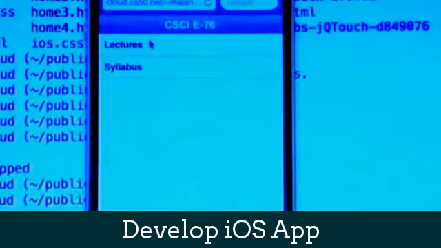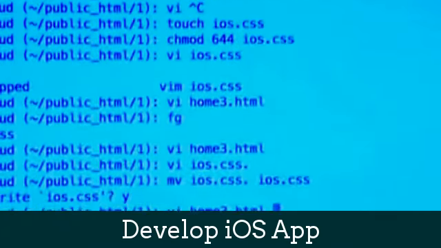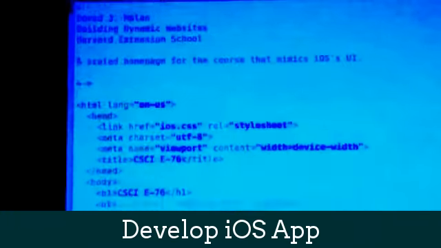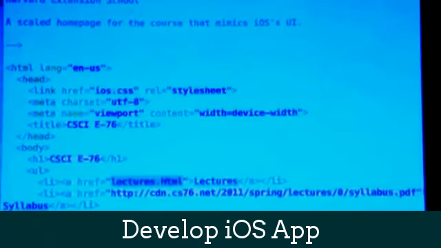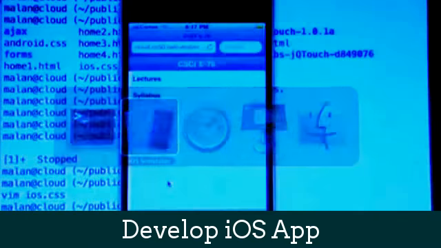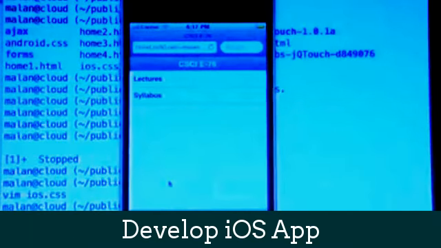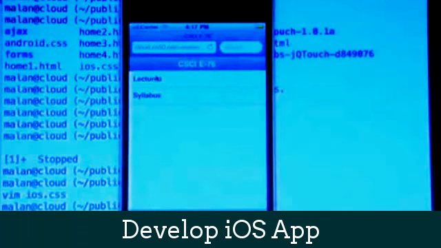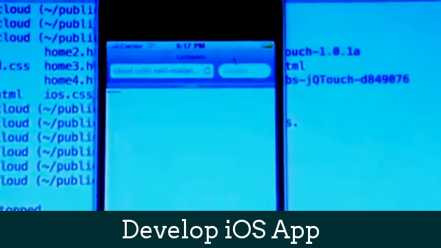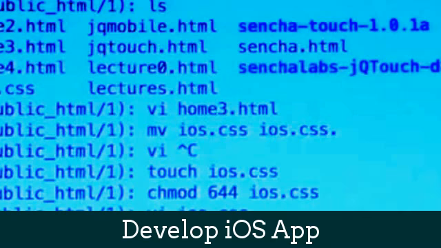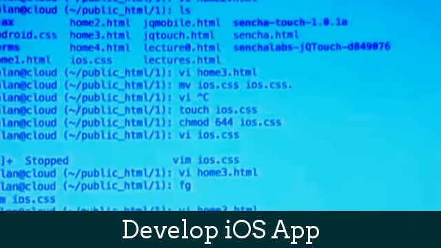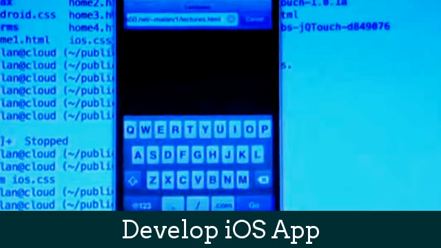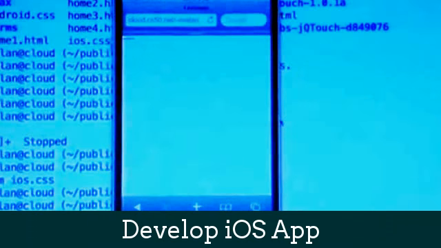But what about lectures? Well, what did lectures link to? Well, let's take a look. In my home page's HTML, notice that lectures is a link to lectures.html. So we can implement this notion of hierarchy that you see in the Android world and the iOS world. So let's click lectures and notice that we then end up here. Well, that's no good. We seem to have a little mistake with lectures.html. So what tag am I missing that's causing this to render in such useless form?